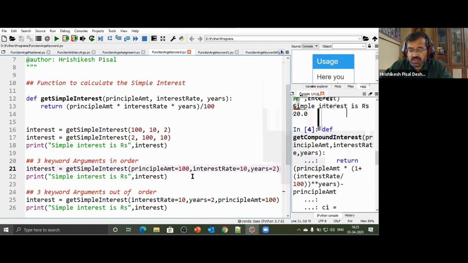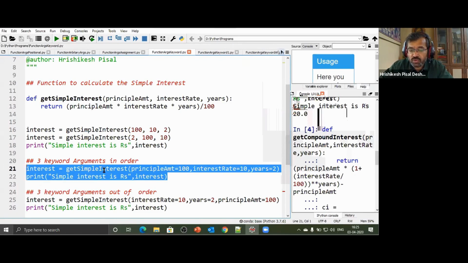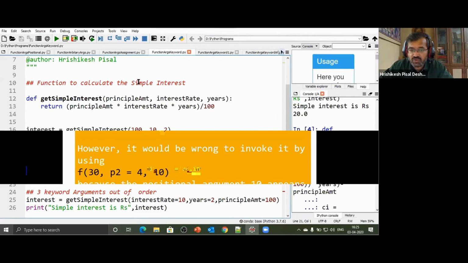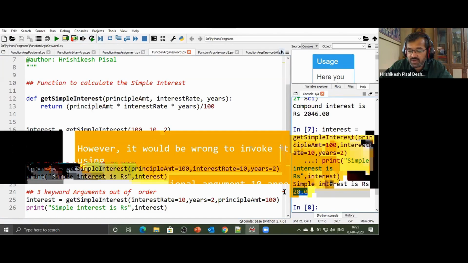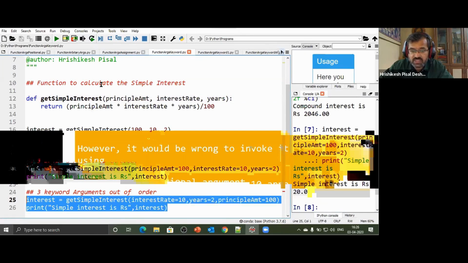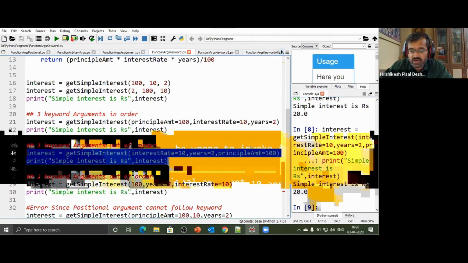equal to 2. Now that also becomes easy for anybody who looks at your function call. It becomes easy to see what you are passing and what's the value for that particular data. So when I give a call, look at the right hand side, we have got simple interest as 20. Likewise, I will change the order now. Here, the first was principal, interest rate, and years. Now I'm giving an order as interest rate, number of years, and principal amount. I have changed the order, and with the changed order also, if I give a call, I still get the same answer. 20 is what I have got.